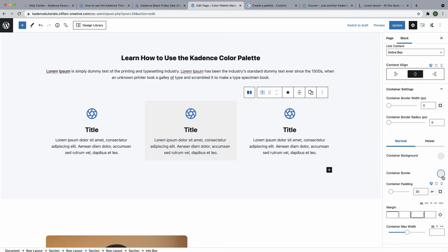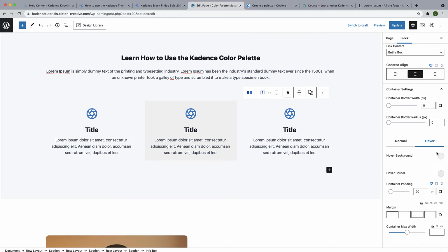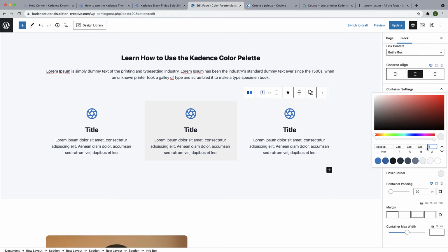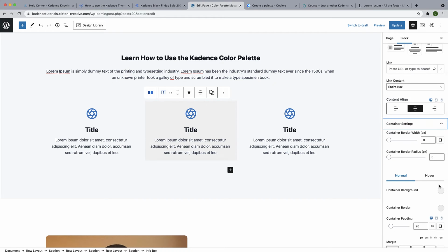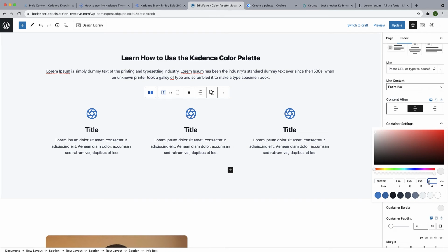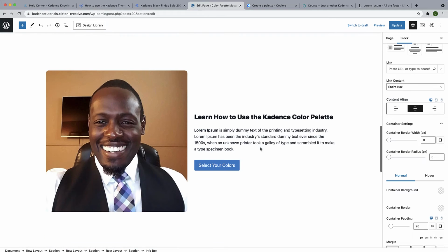The reason we're doing that is so we can see the background behind it. Okay, and this is now completed. So this is all attached.